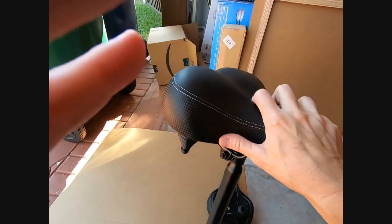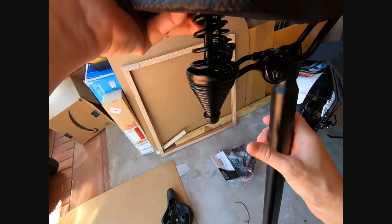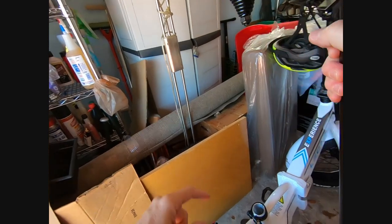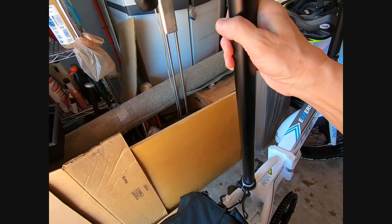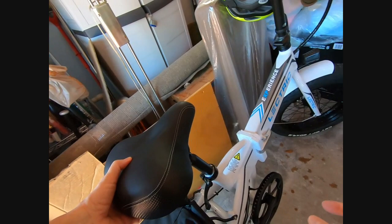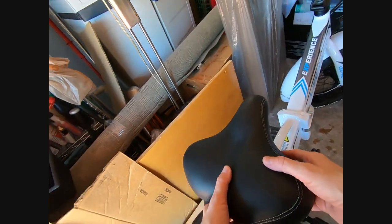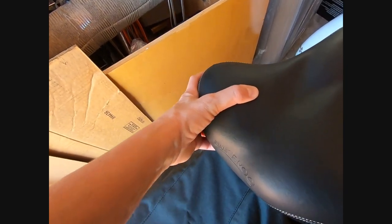Let's put it on the bike. And here we go. Guys, it looks like it's aluminum. Well, I think we may have to. No, I think it's gonna be fine. Okay, so let me get the bike seat straight with the frame.